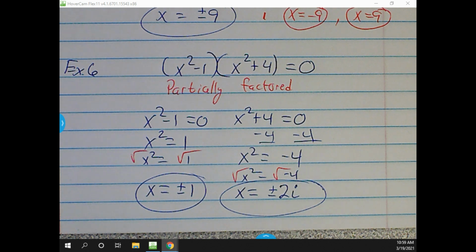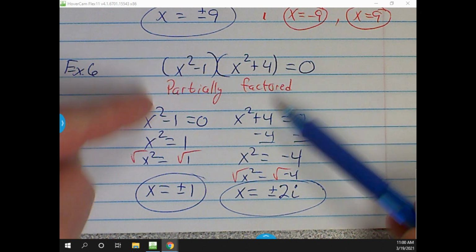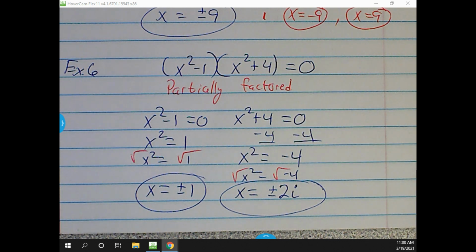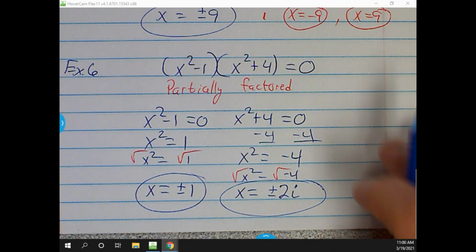Okay, and sometimes I like to show people that one because occasionally they'll give you that one like they do half the work for you, and then people are like, "What do we do?" Well, if you already got two parentheses, then you just take the parentheses you have and set them equal to 0, so you can finish it out from there. So sometimes you get problems where they try to be helpful, but it winds up confusing people more than anything else. All right, so let me show you two more of these, and then we've got one new thing we need to show you, and then that'll wrap us up for today.